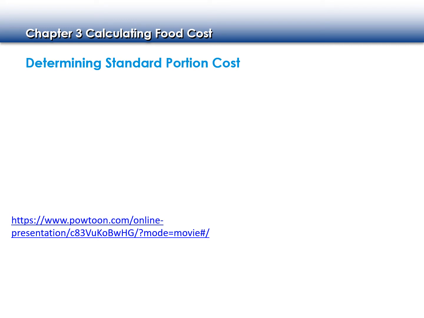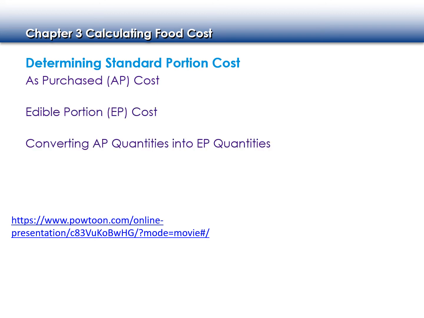Okay, so our standard portion costs. We need to figure out what our standard portion cost is. We're going to go over this a little bit today in the second half of class. We're going to go from our as purchased units to our edible portions. Okay? What is edible portion? Isaiah, what do you think edible portion is? The part that you eat.